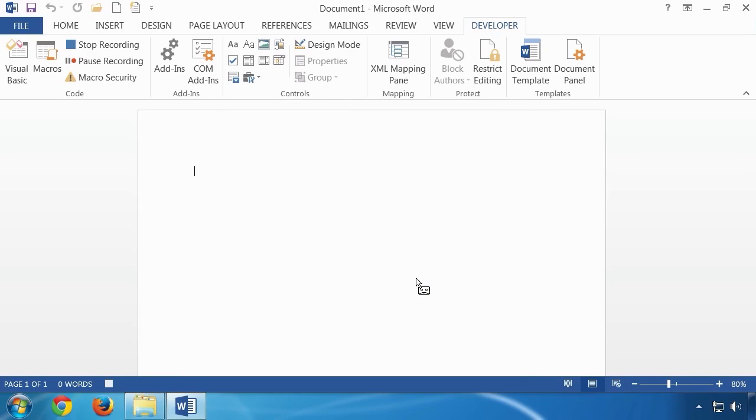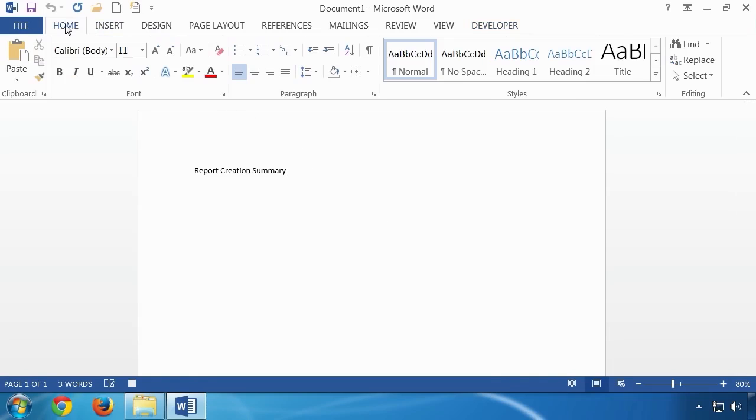And let's begin by putting the heading that we want at the top of the document. Let's call it Report Creation Summary. And then let's make that line a heading 1. Then let's insert a blank line, or 2, and insert a table.